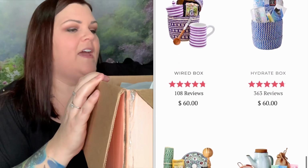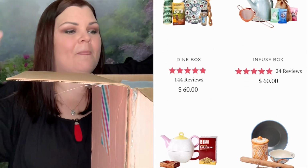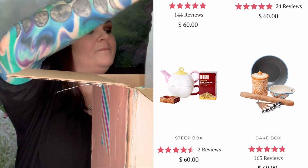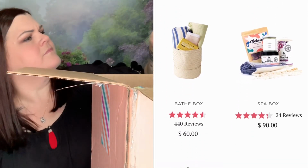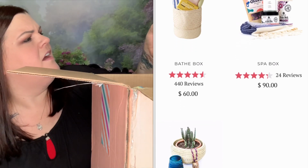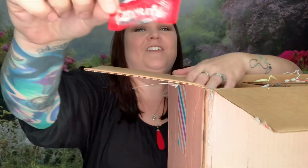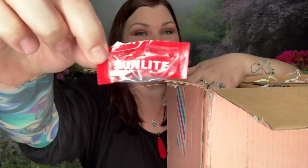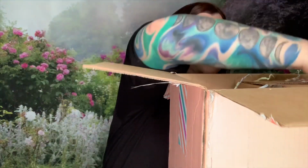So let's go ahead and get in here. Here is the little booklet. There's some tissue paper. Heavy duty sunlight. I don't know what in the world that is, but that looks like somebody's trash that ended up in my box. It says heavy duty sunlight. I don't know what was in there, but let's go ahead and throw that out. Okay, so we have, ooh, all right. This is a little heavy.